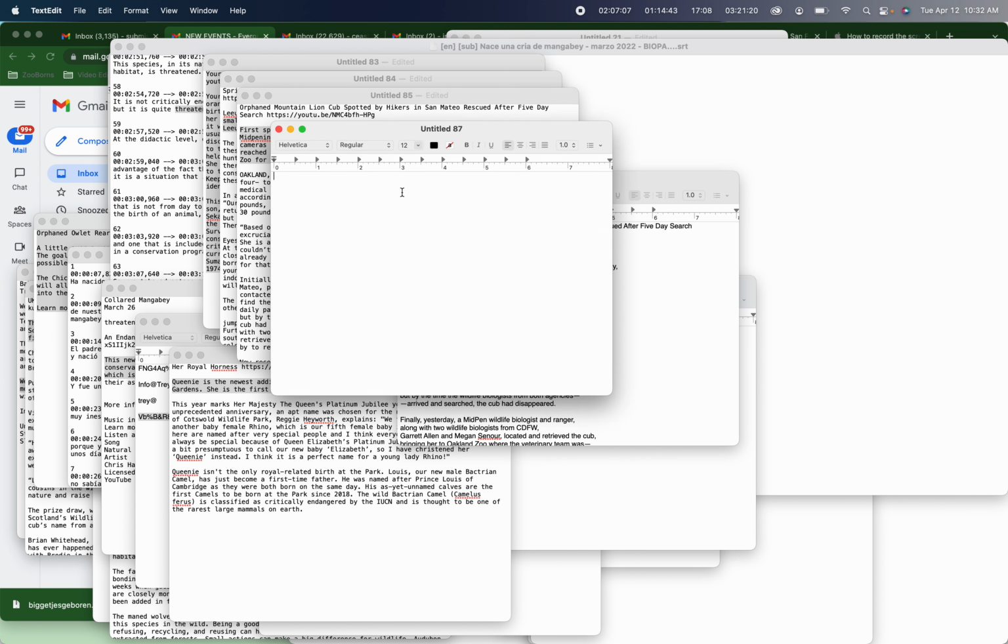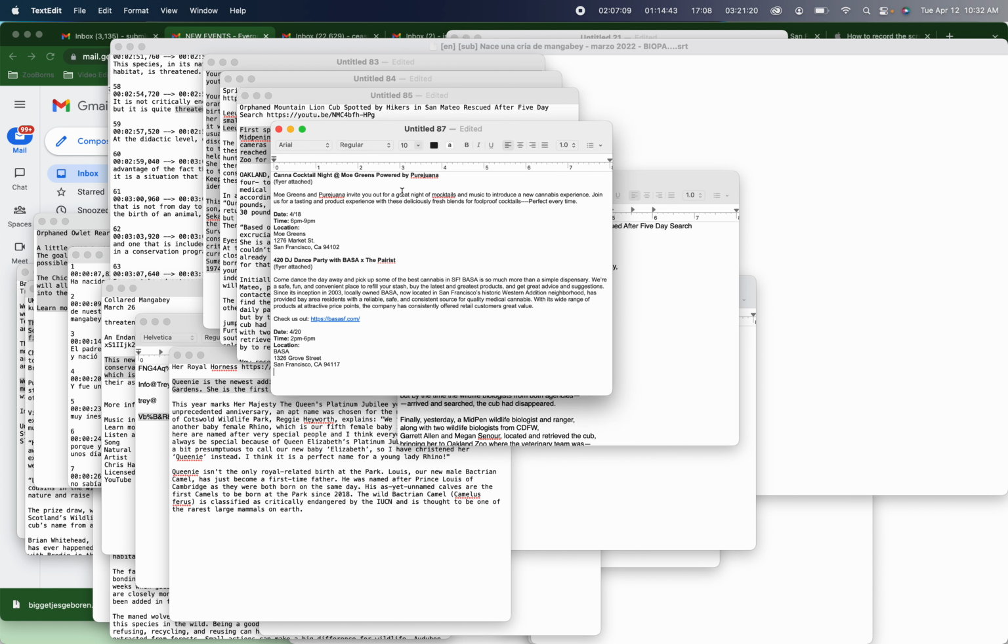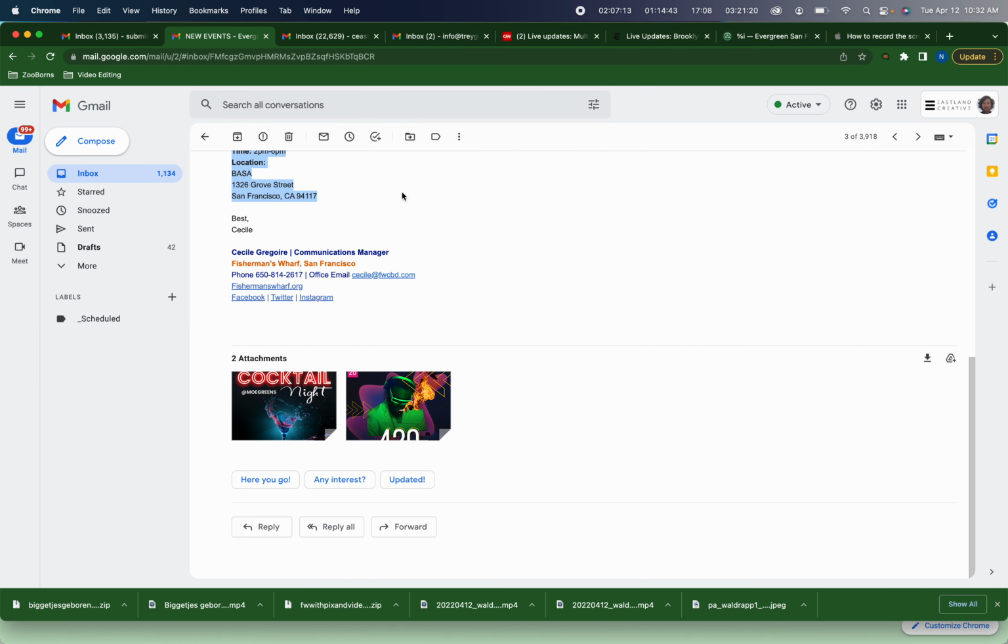You're going to have to forgive all my notepads because this is basically how I do everything, and it's just a bunch of scrap paper, so you won't have that on your desk, I hope.